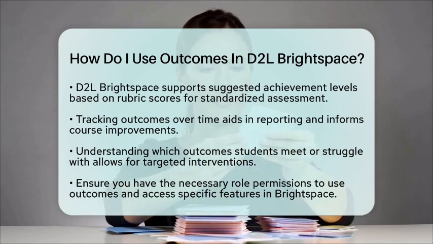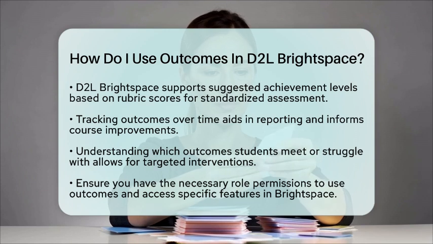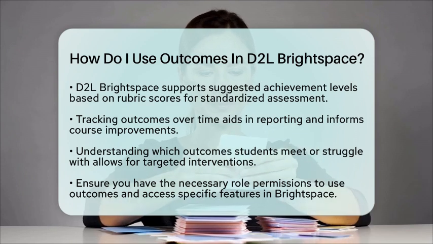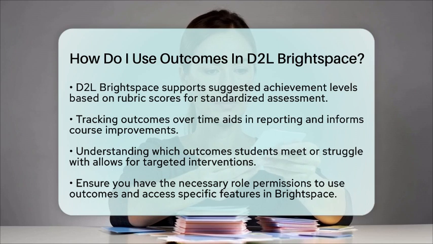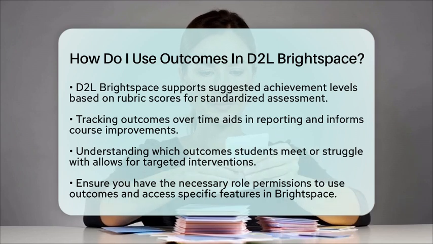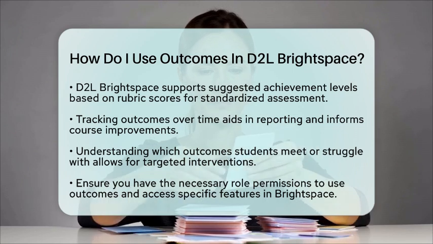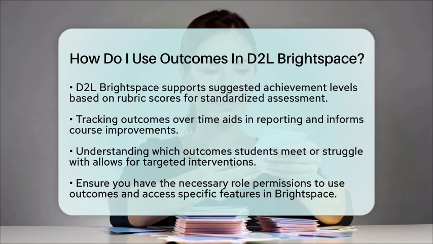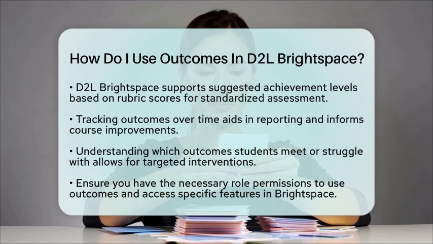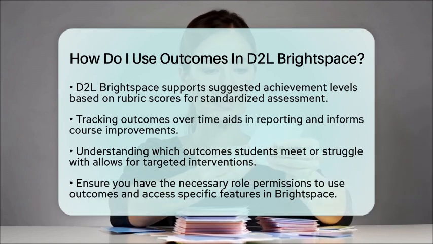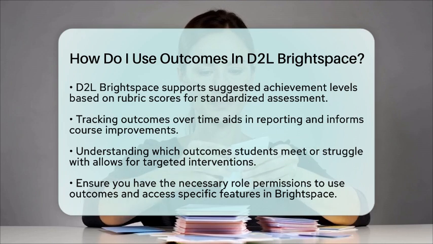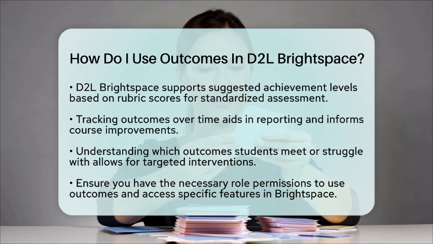Using outcomes in D2L Brightspace involves creating clear learning goals, aligning them with course materials and assessments, and utilizing the platform's tools to evaluate and track student achievement. This method helps students understand expectations and supports instructors in delivering focused instruction. By mastering outcomes in D2L Brightspace, you can streamline your study planning and target your efforts on key learning goals.